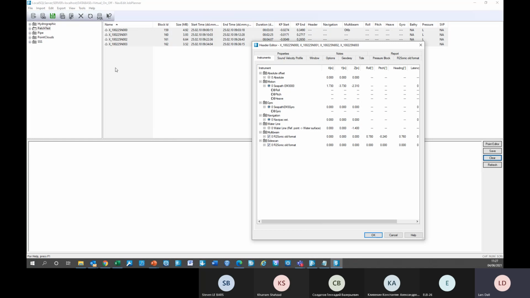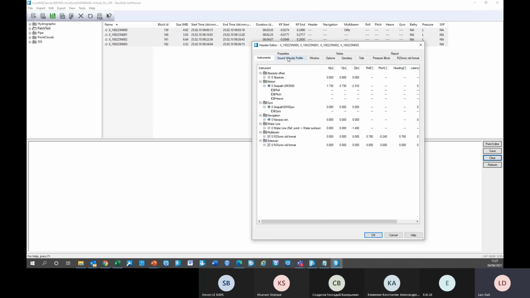The header of those 2 files are the same. However, the one that is called X underscore and then the name does not contain side scan data. So that we cannot do that anymore. That caused some problems. But as you can see here, it says that side scan should be available, but it really isn't.